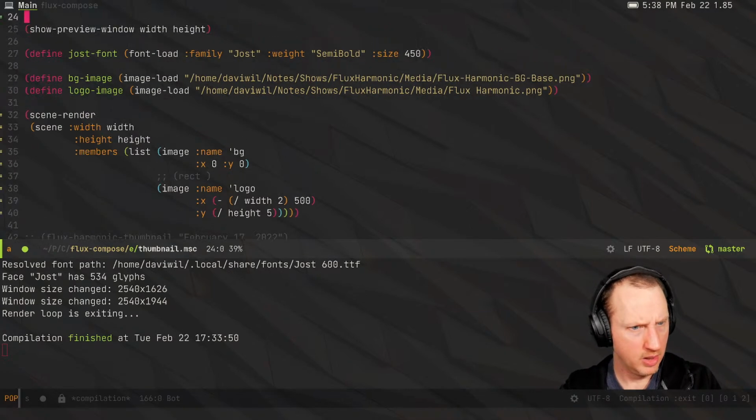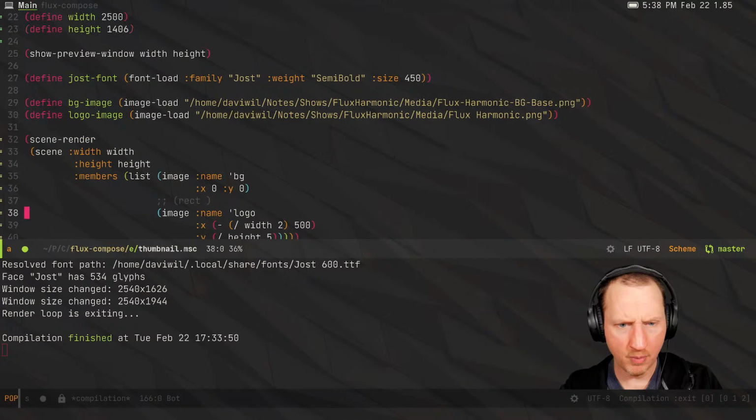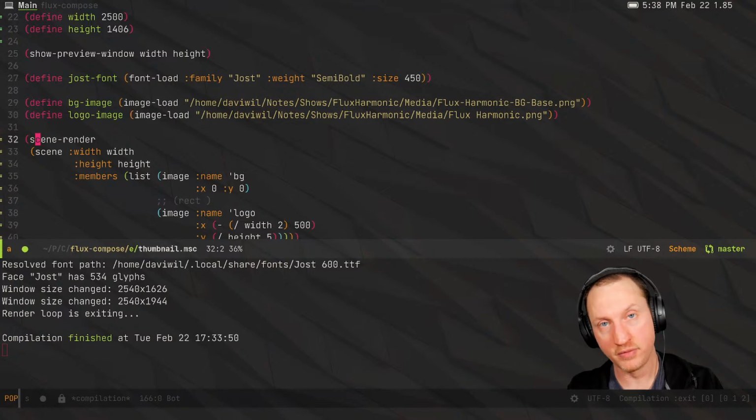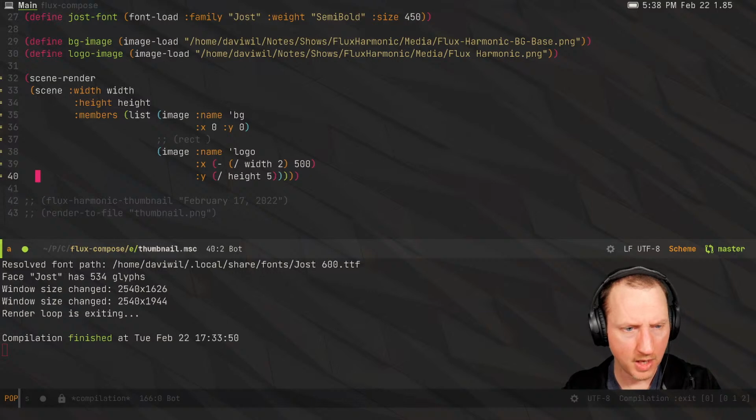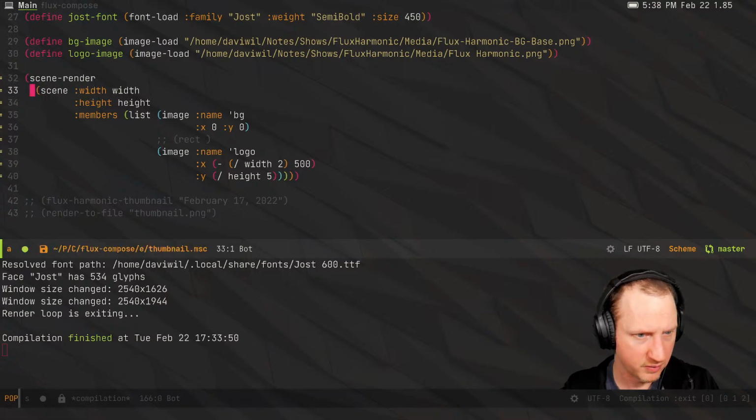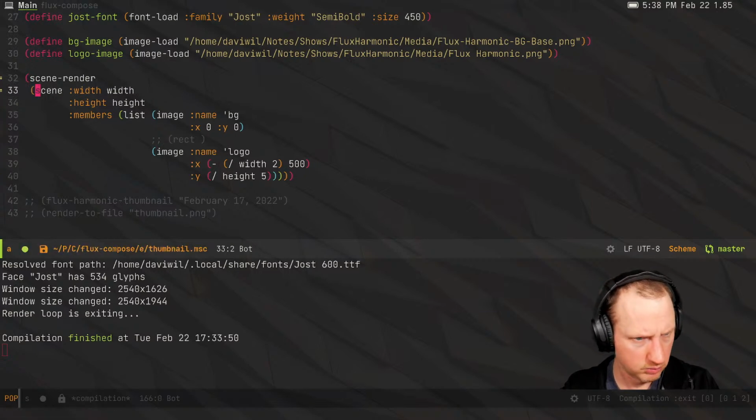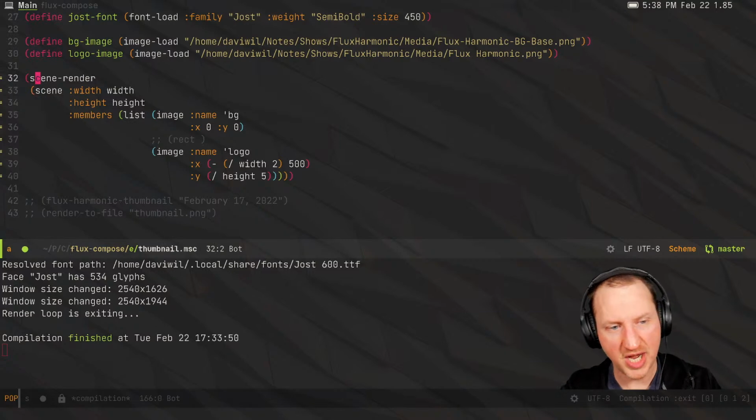Okay. So we actually could use a defined scene as well. We could define our own defined scene function that takes care of doing both things at once, but that's for a later time when we have macros, I think. So we can run the scene render function with the result of the scene function, effectively. Whatever. Since I changed this from a define to something else, it changed the indentation levels. That's fine.